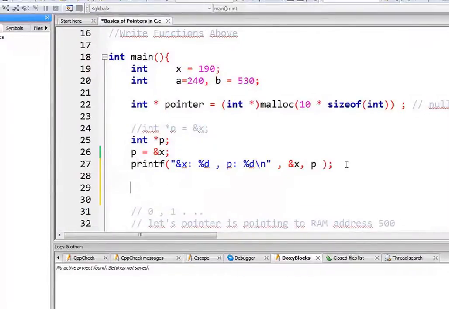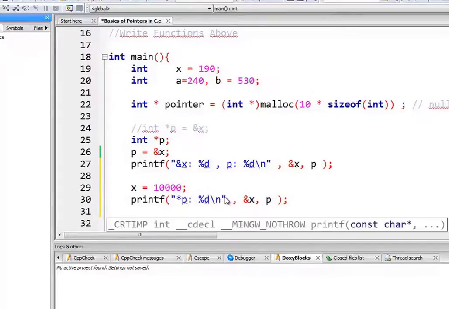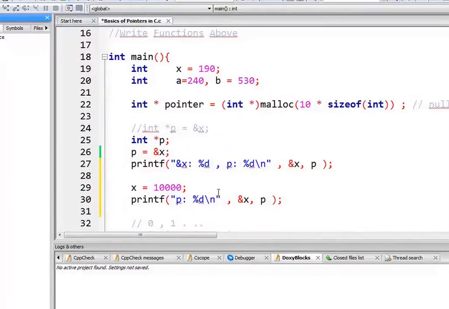Now let's say I change x somewhere, let's say 10,000. That's simple. Now if I print the value of the pointer, so if you remember from my previous telling, when you just give a star p, it means the variable itself. However, when you are just saying p, it means that you are referring to the pointing location or memory address location, where the very pointer is pointing to.